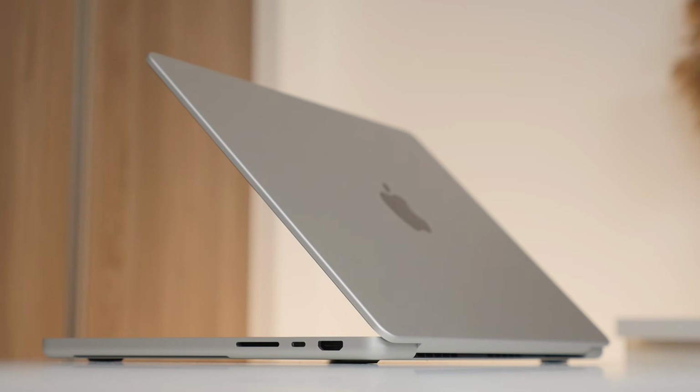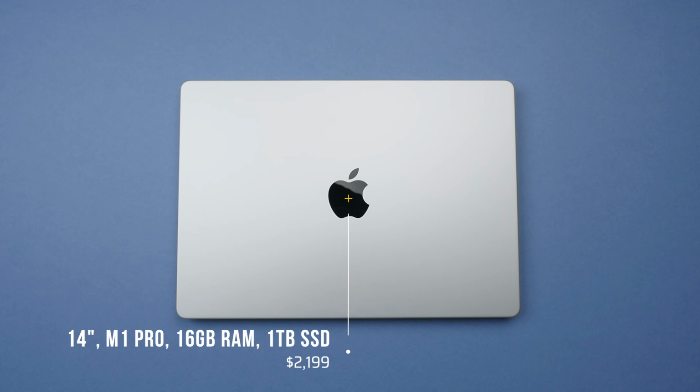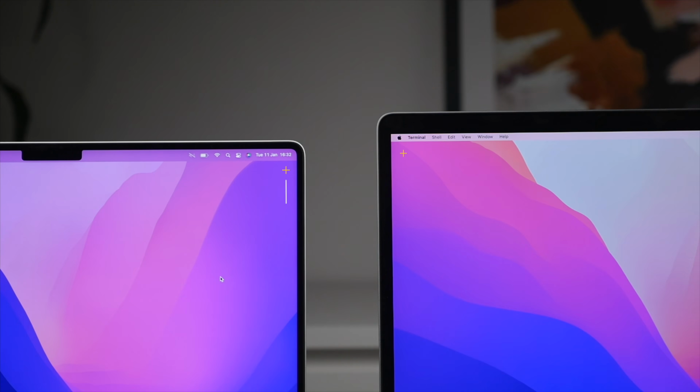Let's get started. To start, let me tell you about my spec and why I chose it. I got the M1 Pro 14-inch MacBook Pro in silver with a 1TB SSD. Now, previously I had the 15-inch MacBook Pro with Touch Bar, and going to the 14-inch display on this new MacBook Pro, I can tell you that I don't miss the slightly larger display. In fact, I found the 14-inch model here to be the perfect balance between portability as well as performance.